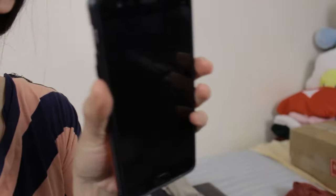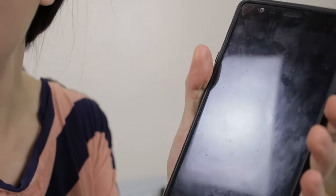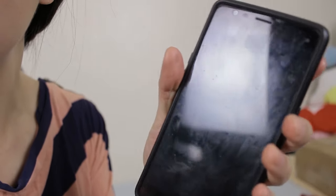I still wipe down my flute every time I play, but I do it more out of habit now. I didn't realize how oily I am until I met my boyfriend — when he touches anything, especially phone screens, he does not leave oil streaks. I thought oil streaks were normal, but apparently they're not. My phone is absolutely disgusting — you can see all those oil streaks right there.